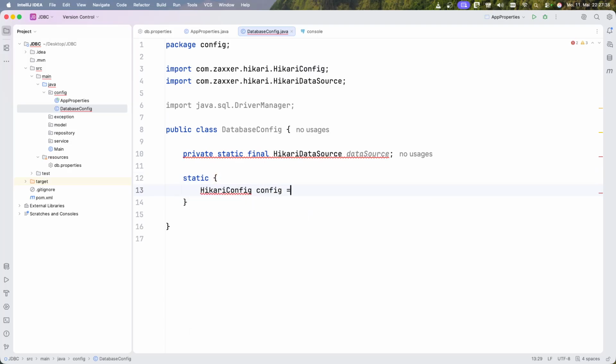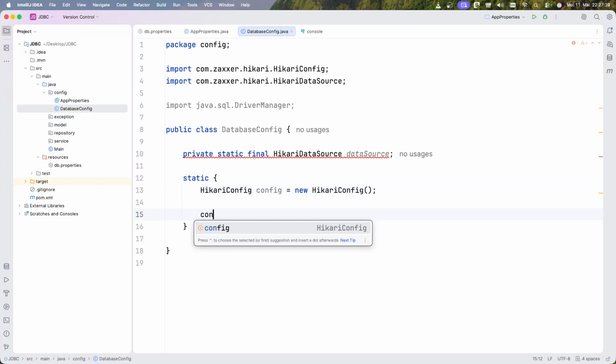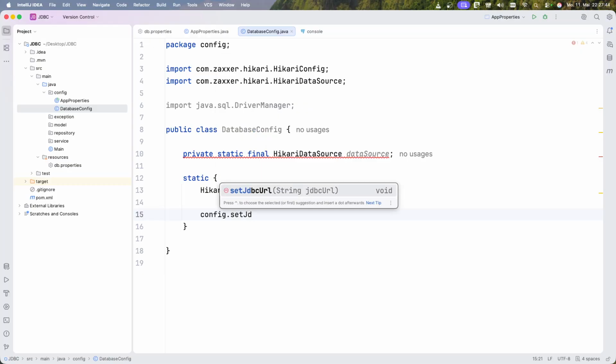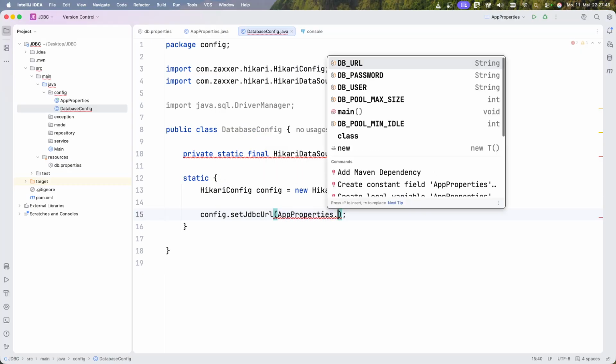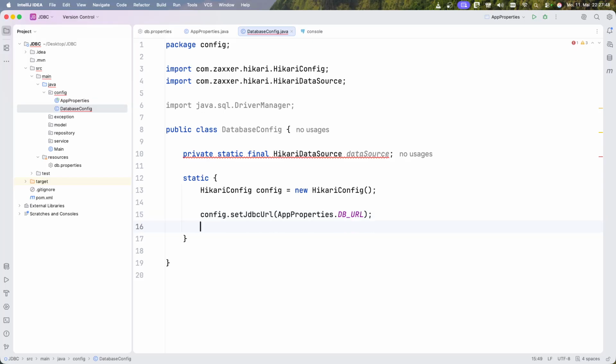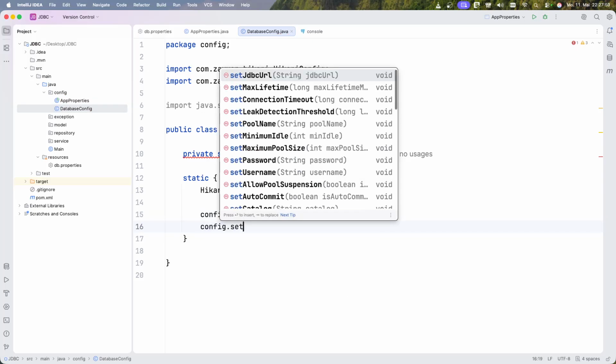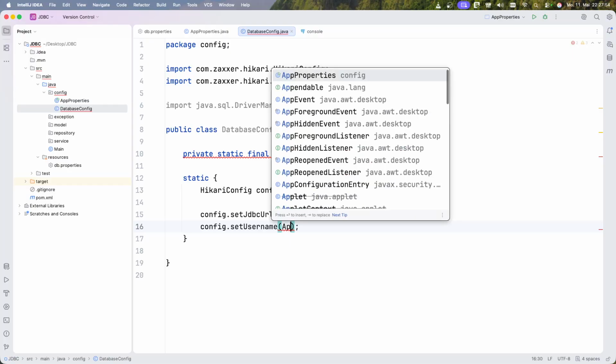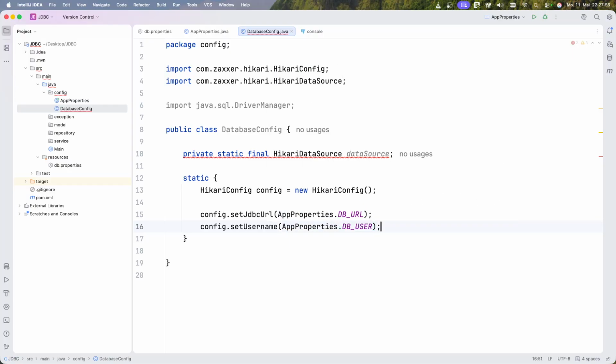First, we need to create a new config because using the config, we can set all our properties. First of all, what we need to set is the JDBC URL, and we know we can get this from our AppProperties. Then we want to set the username, which can also be found in AppProperties.